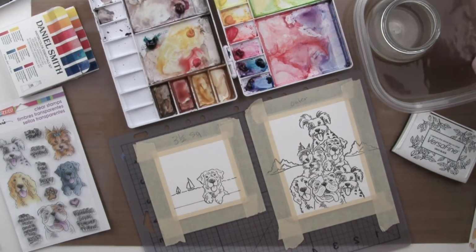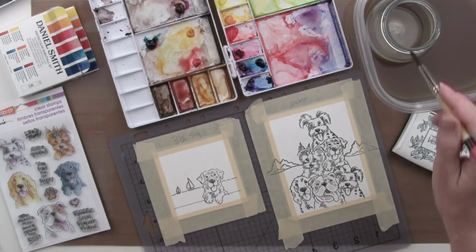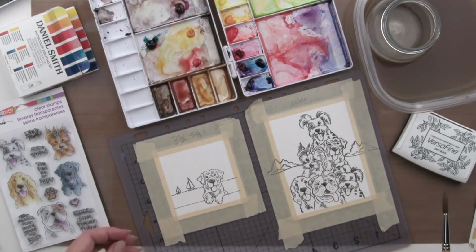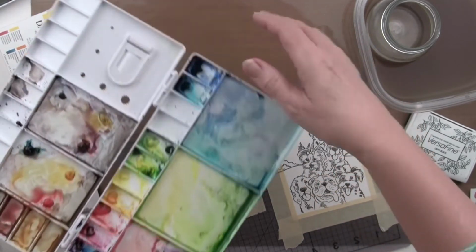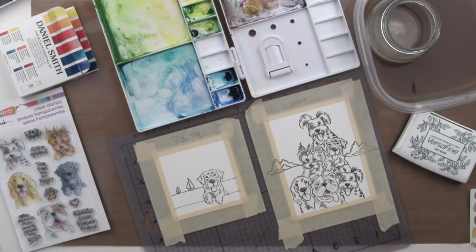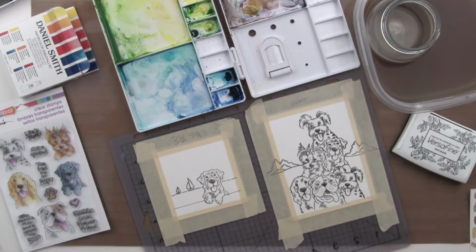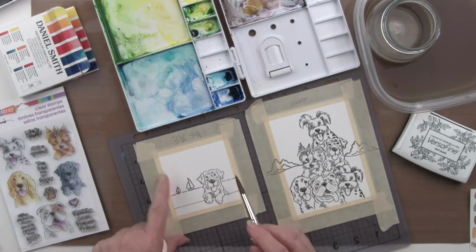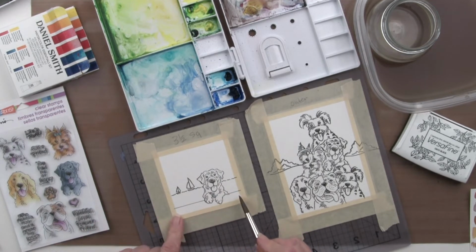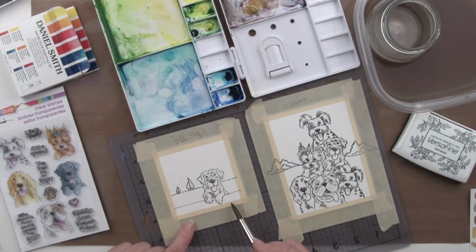So on this one, I'm going to do the backgrounds, and I thought it would be fun to incorporate some of the stamps from our other watercolor sets. Luckily we can keep turning the palette around. You want to just keep it flat so that the colors don't run where you don't want them to. But let's do some soft sky behind here. I thought this little dog could actually be on a boat. And we're seeing the little boats out in the distance. Maybe he's still on land and he's over the fence. But anyway, he's got the ocean behind him.